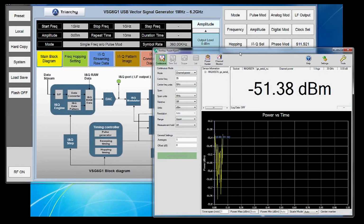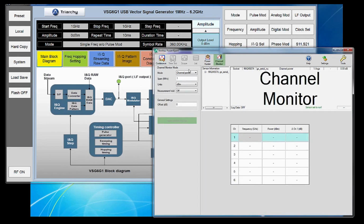Let's go to PowerExpert and see what our signals will look like here. We're going to try to look at all five signals at once, so we want to be in channel monitor mode. In channel monitor mode, I can select between a channel power or a CW max measurement, which we'll discuss more in a minute. We're going to do CW max to maximize our speed.